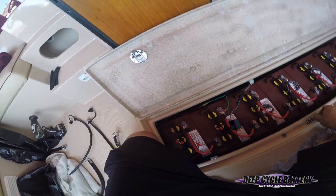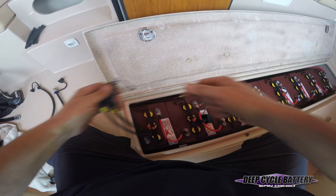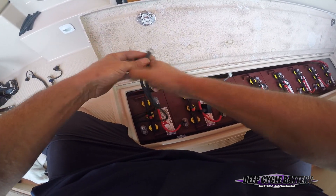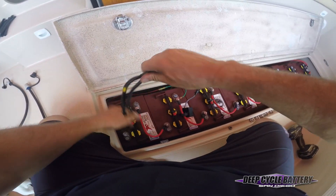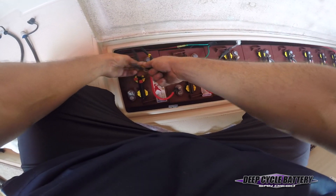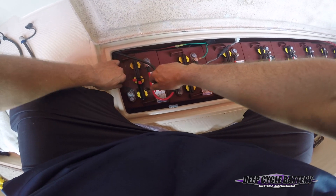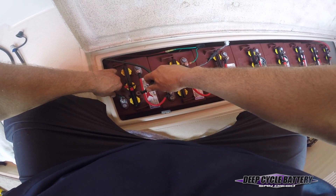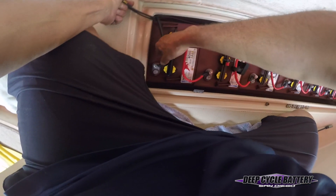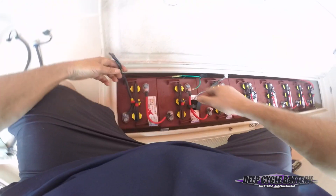We have our last negative. Sometimes when you put the negative on, you're going to see a bite — a spark. Make sure you're off shore power before you do a battery switch out. I don't like to see a bite because it's telling me there's a load on the batteries. I do a safety tap, and there's your bite — so something's on the boat and it's always drawing. The customer has to be told, because if they ever go off shore power again, the batteries are going to discharge like crazy.